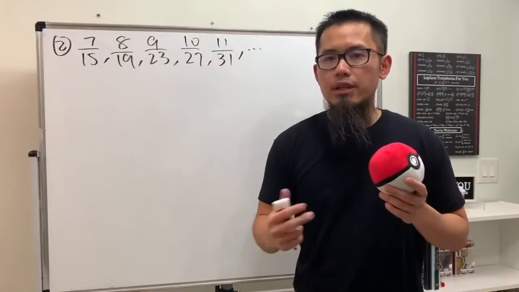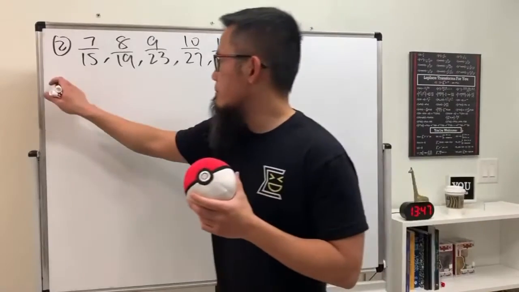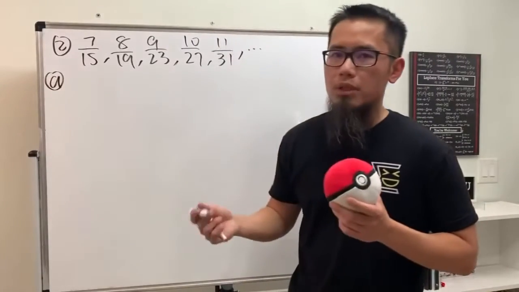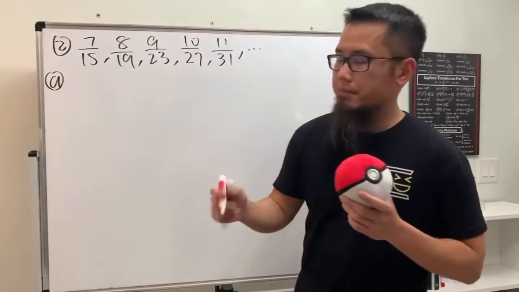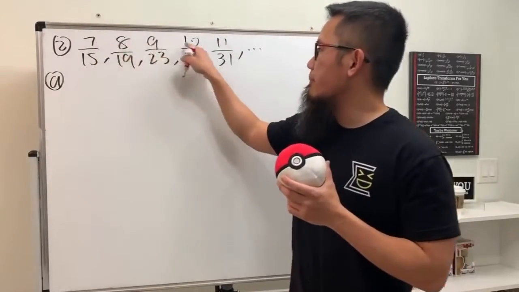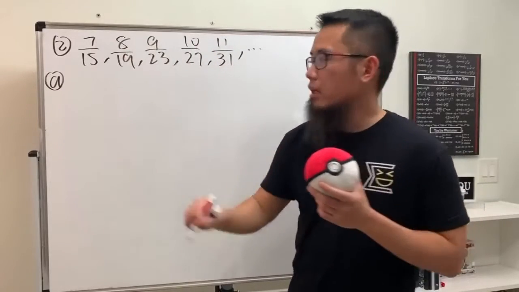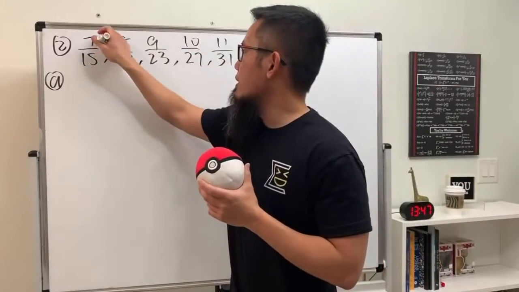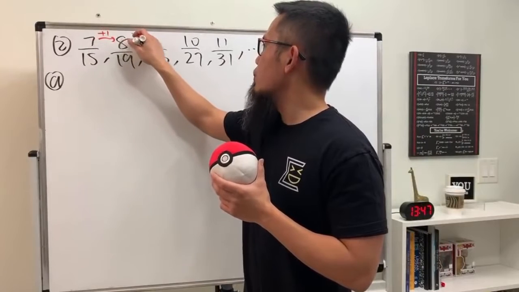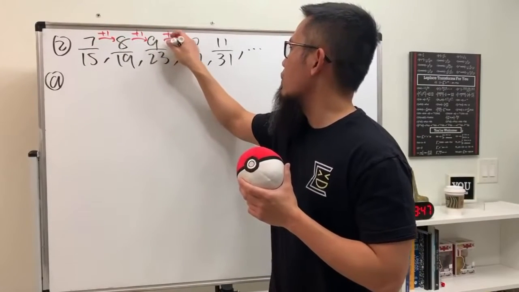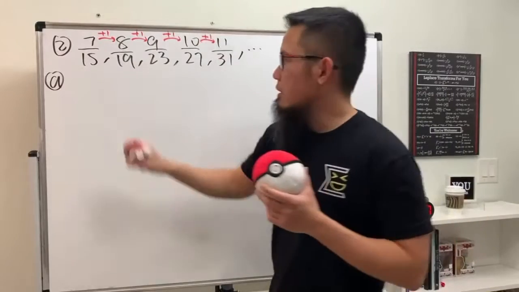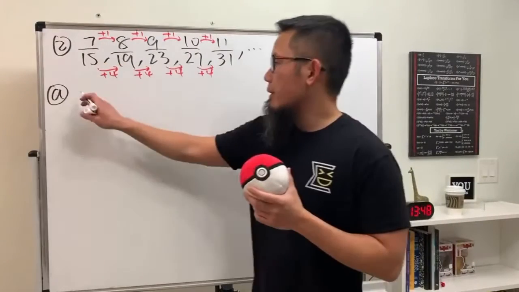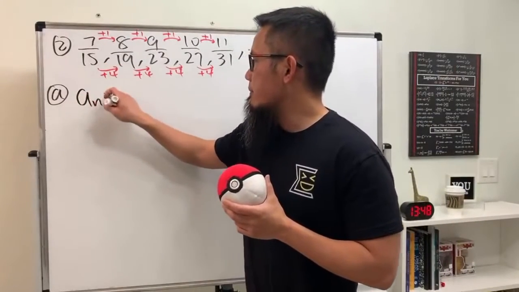First question, does an converge or not? So we're going to figure out a formula for an, and for this, I'm going to just write this down for you guys. Notice that the top is just always adding 1. So just kind of make a note for that. It's plus 1, plus 1, plus 1, plus 1, and so on. And on the bottom, it's always plus 4, isn't it? Let's see what an is.